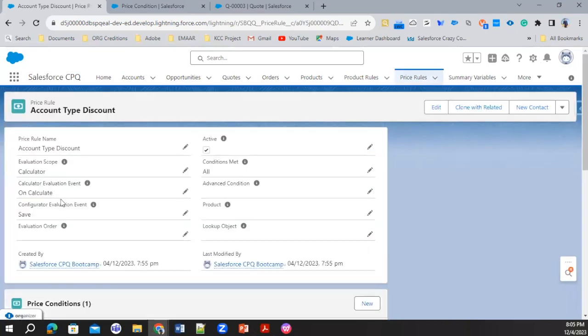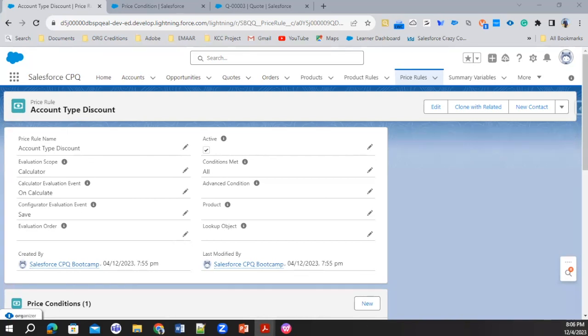Now I will go to the price action part. The price action describes which rules we should apply and what value it will update on which field. So this is all about the price action part here. Price action is nothing but what value you are updating and all the things. So this is a price action. It will update your value and all the things. Let me wait for 1 minute.